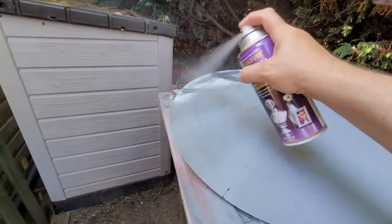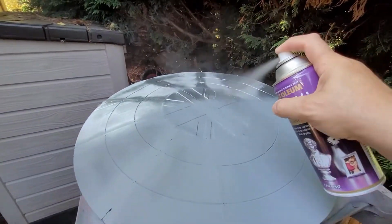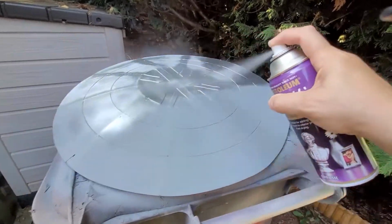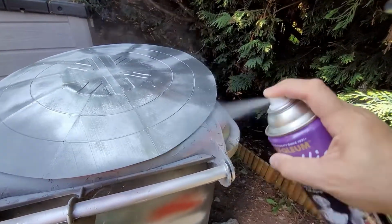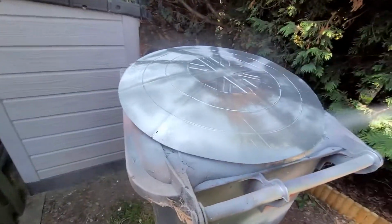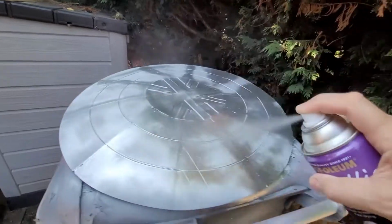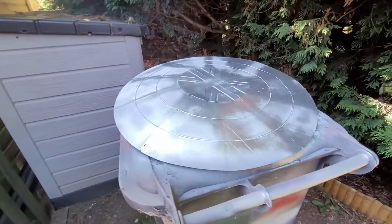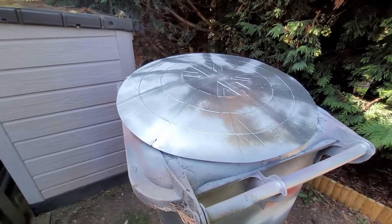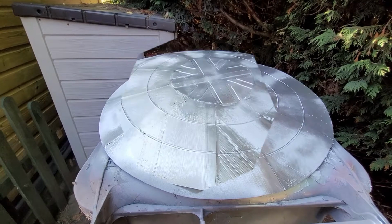Now this stuff is really thick, you don't need much of this at all, so I'm not going to overdo it. A few light coats just to give it that look of vibranium. And of course it's going to have the rest of the colours over the top. There we go, that'll do for now. Next coat we're going to give it will be the red.